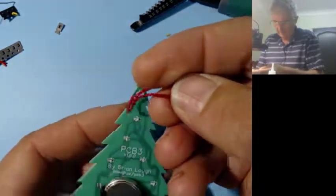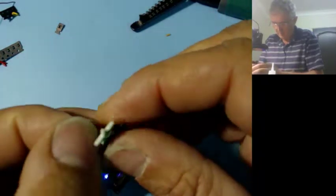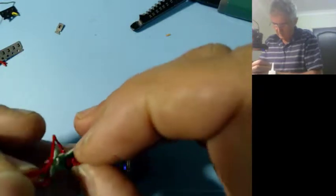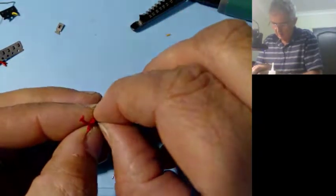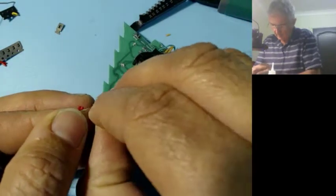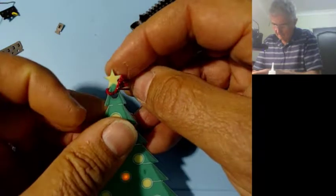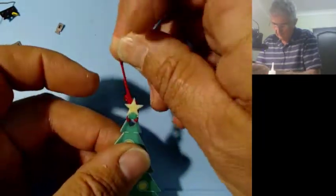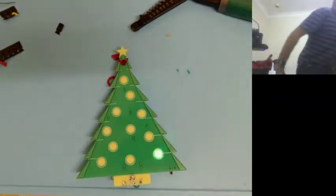So pop this through here. Then around here. There. PCB tree by Brian Luff.